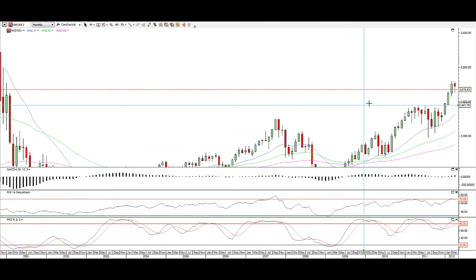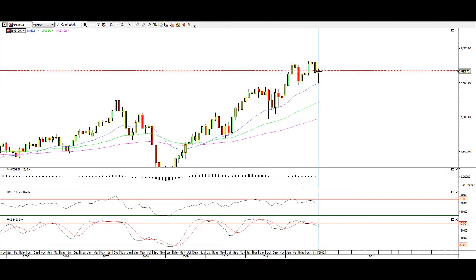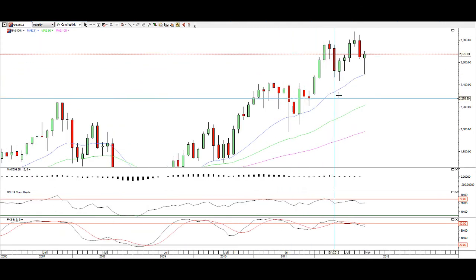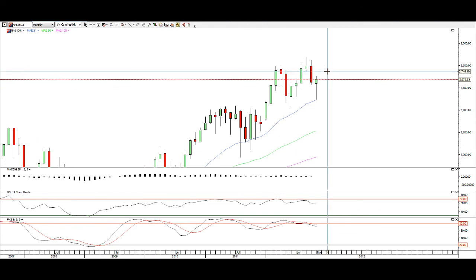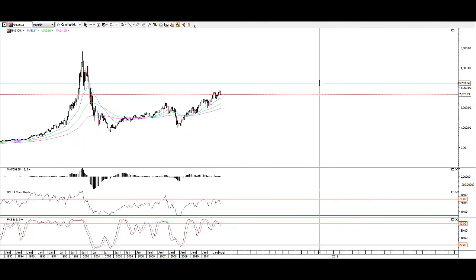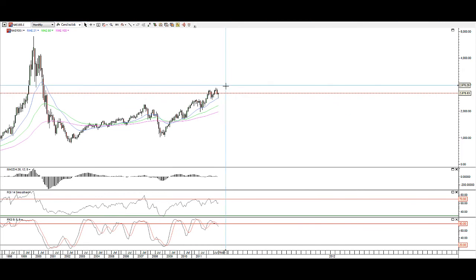Look at the monthly chart. Once again, the same as the S&P 500, a perfect drop to the 21 exponential moving average on the monthly chart. It stopped dead, turned, reversed, and is all the way back up. So we're very likely going to head up to anywhere between around 2740 and possibly much higher, possibly 2800 in December. So once again, we are looking to go long for December.